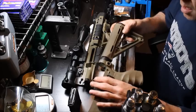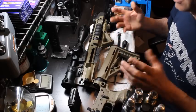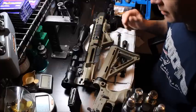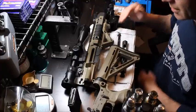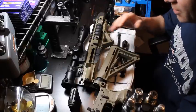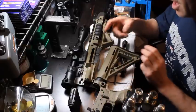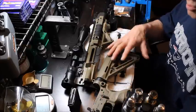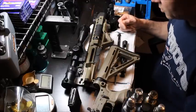So that was the very first mod that I made to it. It's an absolute must. Unless, I mean, there's nothing wrong with the trigger that comes in it. I used it for years in the military. You can be just as accurate. Obviously, you shoot a million rounds through that with that trigger, you're going to be dead on. I just like a lot easier trigger, especially if you're shooting real far distances. So that's the Geissele trigger.